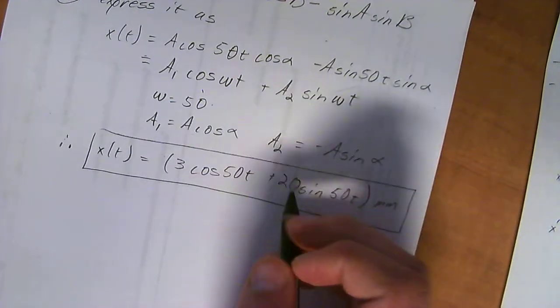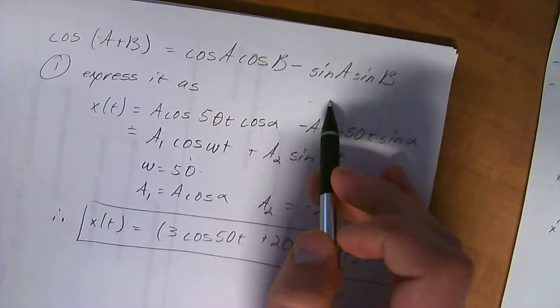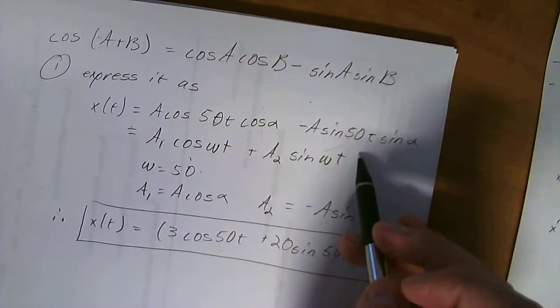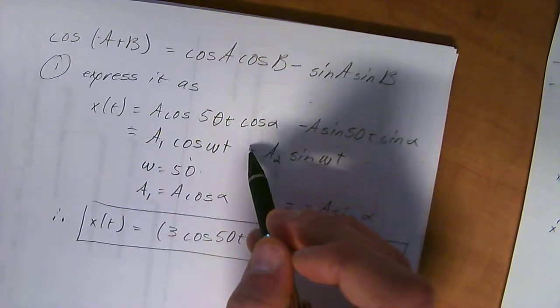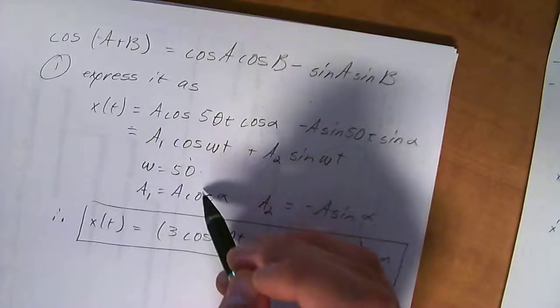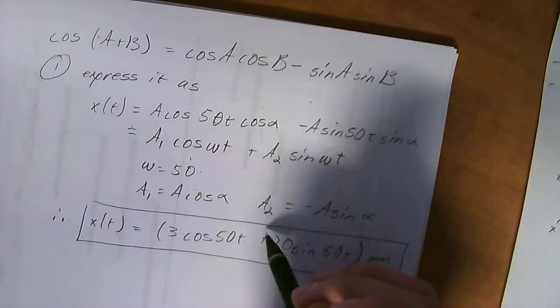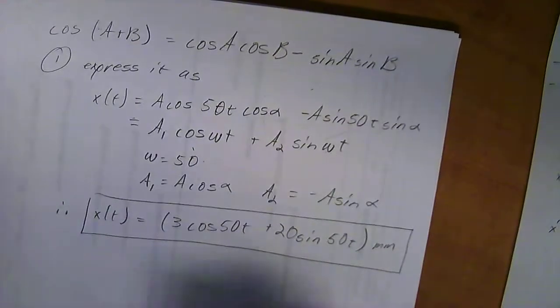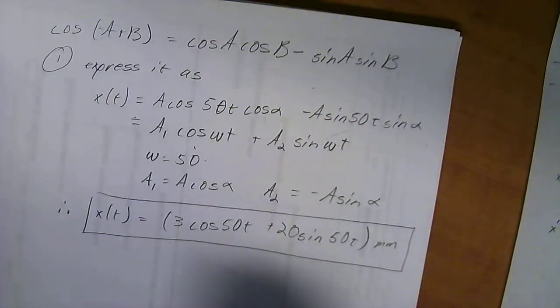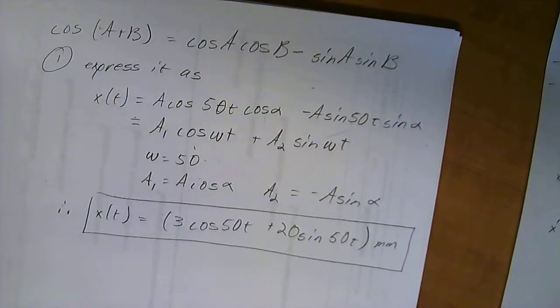So hopefully that was helpful. The biggest trick right here is seeing the trig identity that you're able to use, expanding it out, then basically factoring and pulling out the parts that you can, and then identifying what you need, what you can use, and you have all the pieces that you need. Alrighty, and that's how you create an equation from a basic equation of motion for a harmonic system.